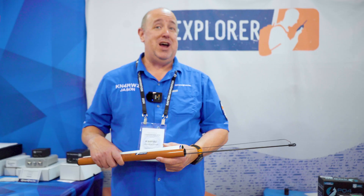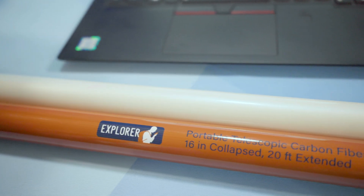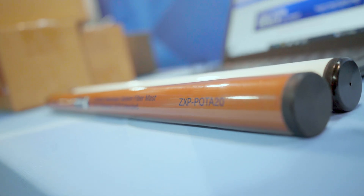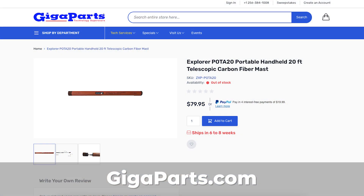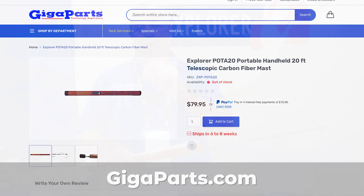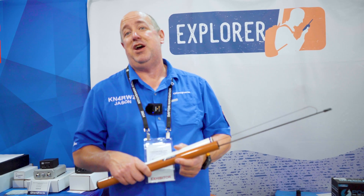We've had over 10 pounds on it — people have put inverted V antennas on this and it worked just fine. We announced it this weekend, and it's the first time most people are getting to see it. A couple of videos went out yesterday and people were breaking into the show to try and get the last remaining few we had — needless to say, they're gone. We'll have more in about eight weeks, so stay tuned. Go to gigaparts.com — come Wednesday there'll be a live page for this product with a 'notify me when in stock' option. Put your email in and we'll let you know when it's coming out.